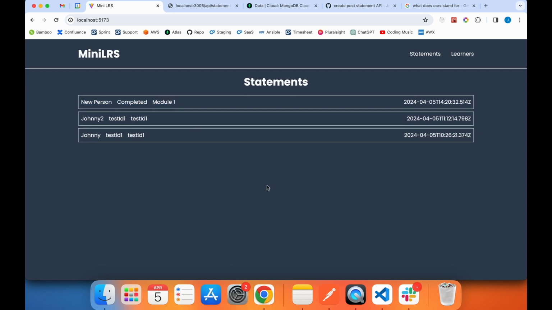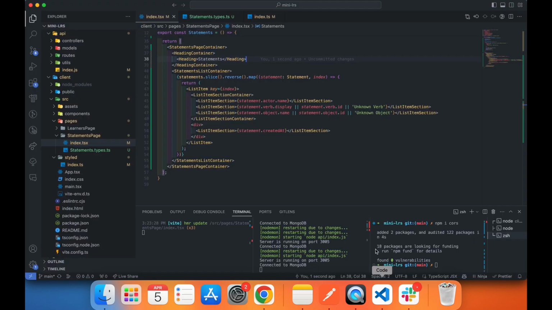Good. And one more thing is this date string. It doesn't look very user friendly. So there's a really cool package we can use for this. We'll have to cd into client to install this, and let's go npm i date-fns, I think it's fns, I think so.